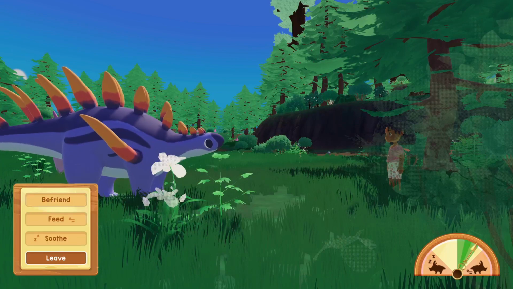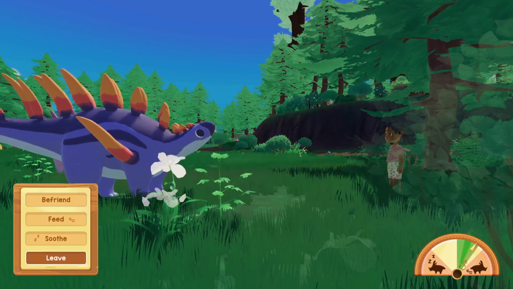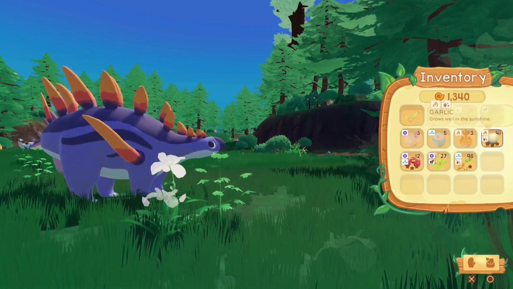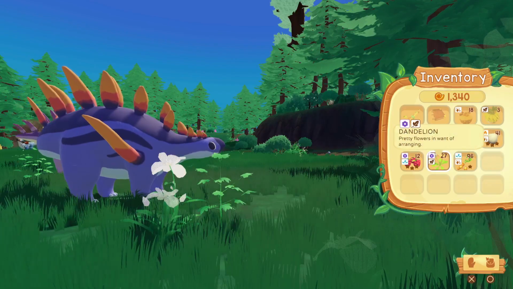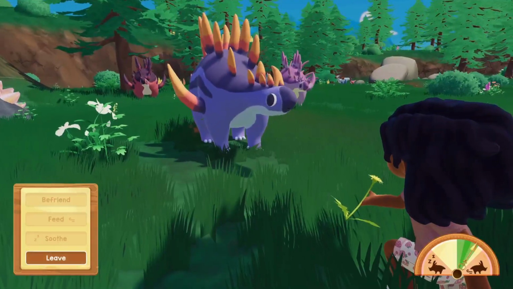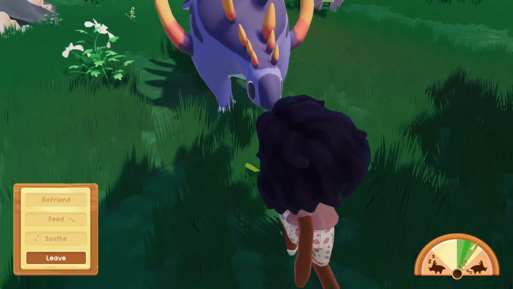So he's in the green zone, but not quite where we want to befriend him at. So maybe if we feed him something, it'll turn it in our favor. So he likes fragrant, juicy stuff. So let's see if we give him a dandelion. We're going to try this, guys. Maybe he'll like it. Please like it. Come on.